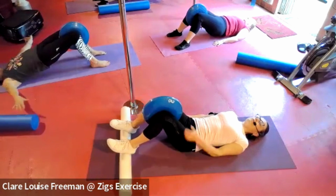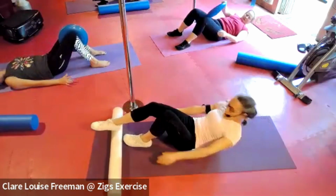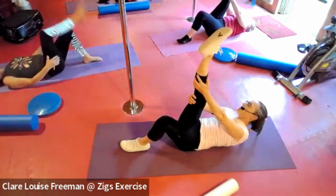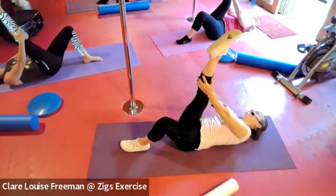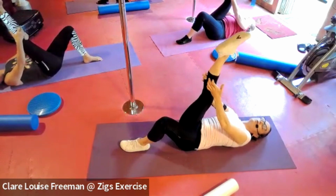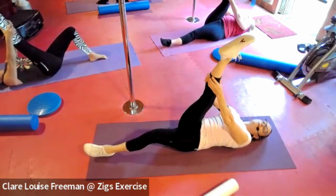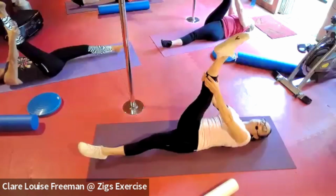Alrighty, from here we're going to move into a hamstring stretch. So we're going to keep one foot on the floor as we take the other leg up like this. And if you can pop your hands just around the back of the leg, straightening your knee and pointing your toes directly up towards the ceiling. And then using your hands just to nudge the leg towards you, still keeping that knee nice and straight. And then can we keep that top leg where it is as we straighten the bottom leg down? So pointing the toes on both sides.